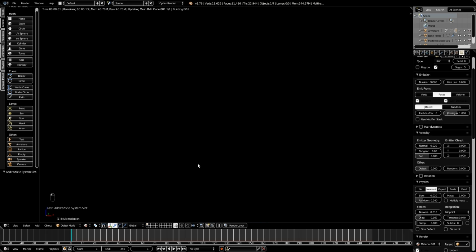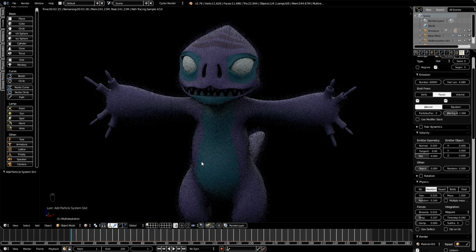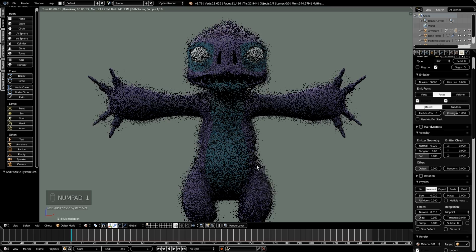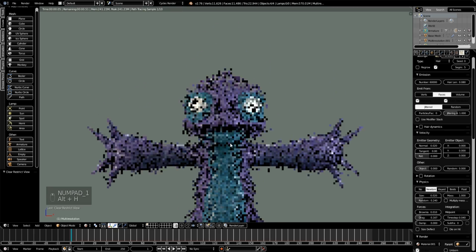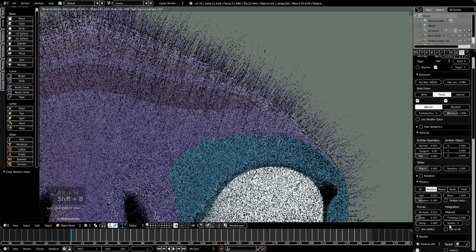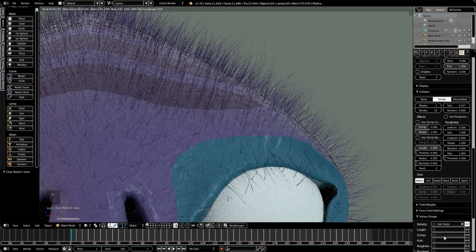Let's see how this will look. Oh, I need to change thickness, because those hairs are almost invisible.